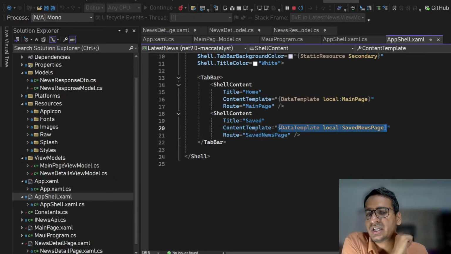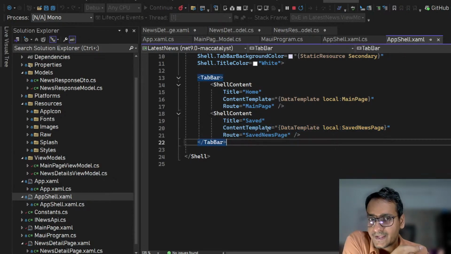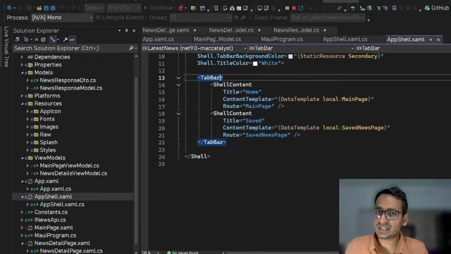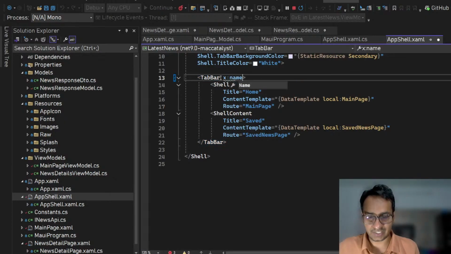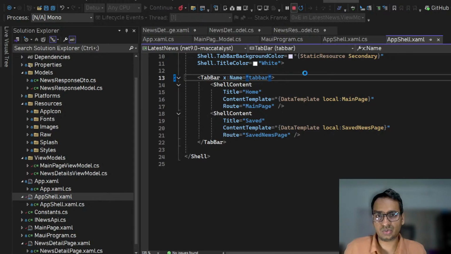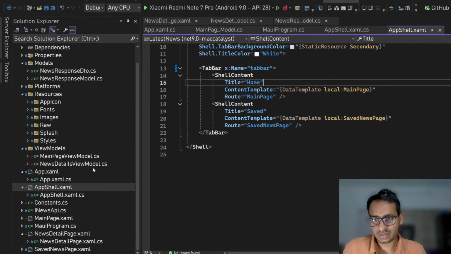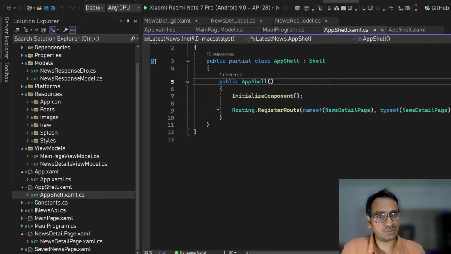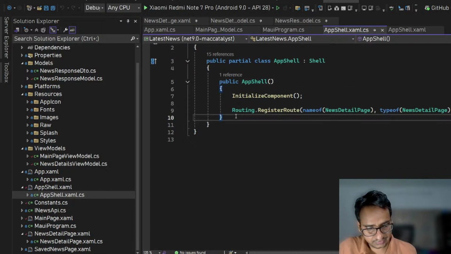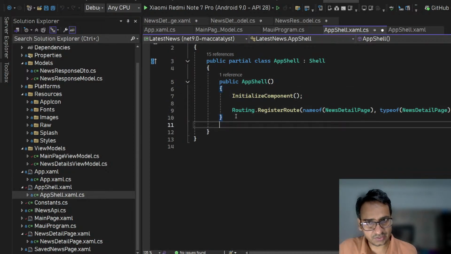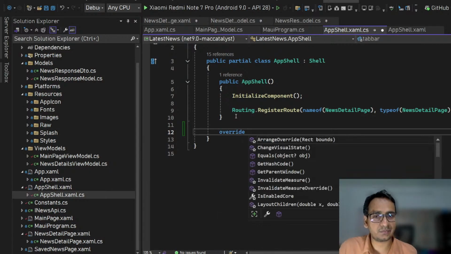So here we are not limited to directly specifying this. We can have it also dynamic, lazy loaded. We can have our own logic with this control template. So if we want to do that, let's say on this tab bar I have some name. Let's say TabBar. Then what I can do is simply go to AppShell.xaml.cs. Here, maybe inside this constructor, or we can override some other method here.